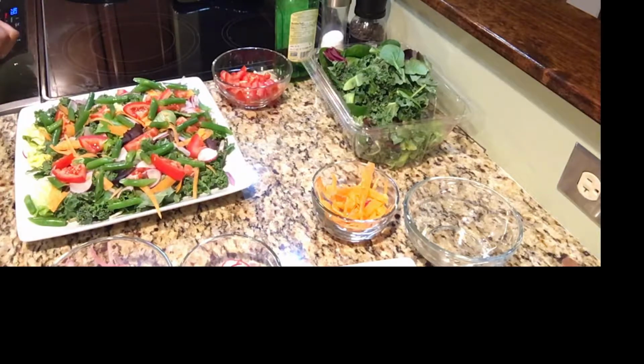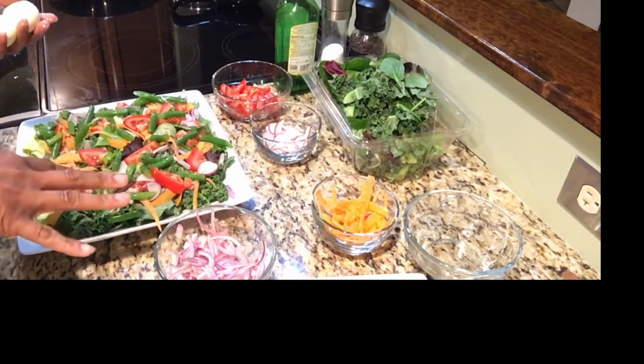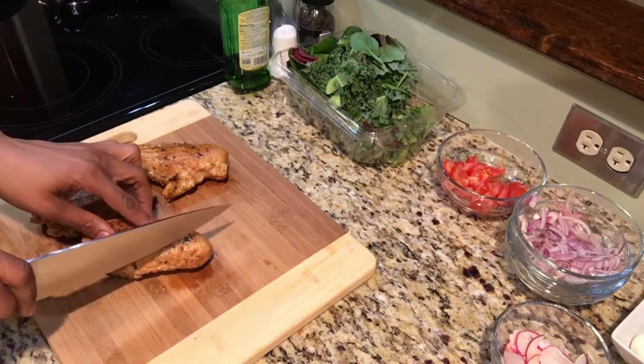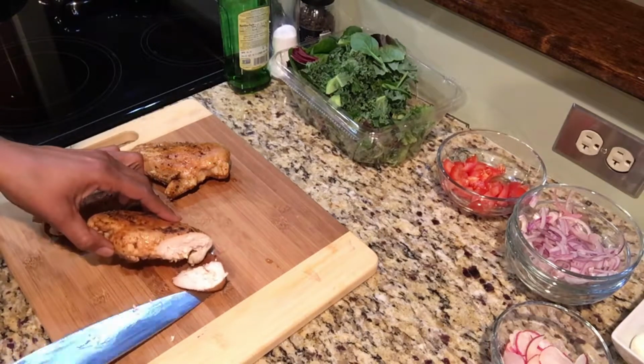So all we have left to put on here is going to be the boiled eggs and the chicken breast, and some cheese, of course, on top. But I'm going to slice this up, get it on the salad, and get that chicken breast out of the pan. Chicken has rested. At this point, it's about 5 minutes. I just think it makes all the difference in the world. Look how perfect that chicken is.